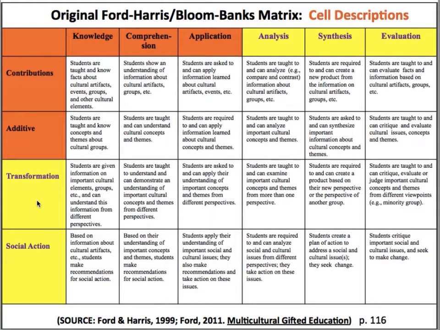Level 3 is transformation. The structure of the curriculum is changed to enable students to view concepts, issues, events, and themes from the perspectives of diverse ethnic and cultural groups. So this approach changes the basic assumptions of the curriculum and enables students to view concepts, issues, themes, and problems from several ethnic perspectives and points of view. The mainstream-centric perspective is one of only several perspectives from which issues, problems, and concepts are viewed.